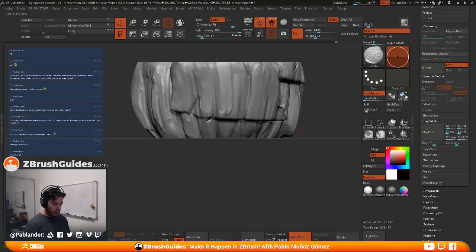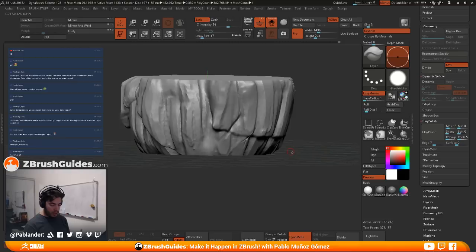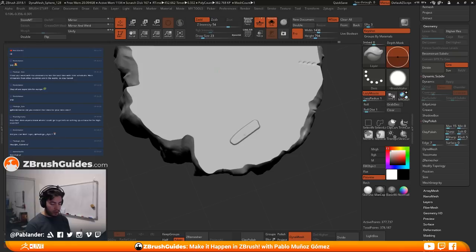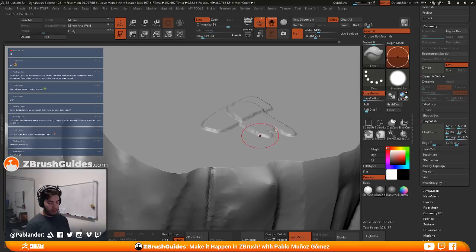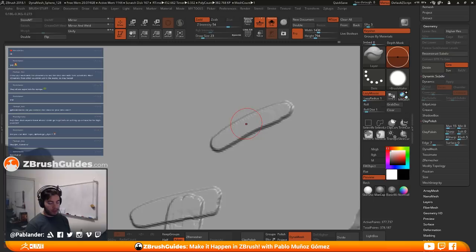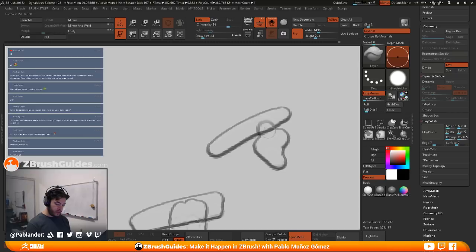All right. So this is good. This is kind of what I'm after. We can also bring in the layer brush, just to finish up this rock. A really cool trick about the layer brush is that you can save a morph target. So right now, this is the effect that you'll get. If I do this and let go and then come back and try again, you'll see that overlap of the layer brush, because ZBrush is just pushing this value to one, or turning it on. Let me do it again to explain that bit. With the layer brush, this is a value of 1 for ZBrush. When I do the same thing, it's a value of 1 from the surface normal. So it's going to be 1 around this area, but as soon as I change that surface normal, this is going to be a value of 1 from the previous stroke. So that's not what I want for this case.